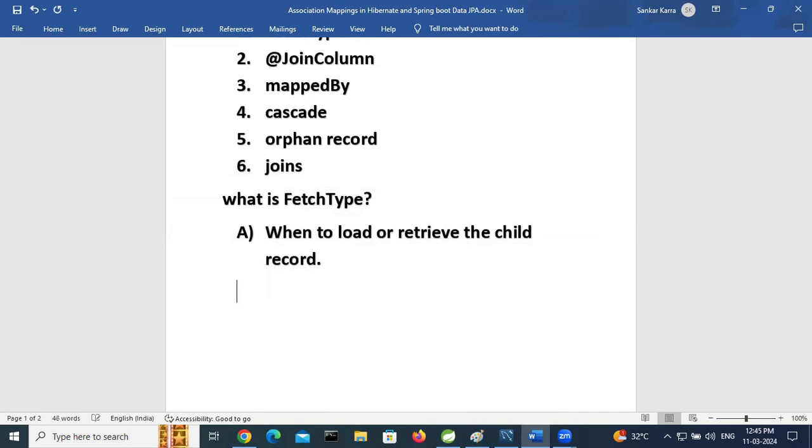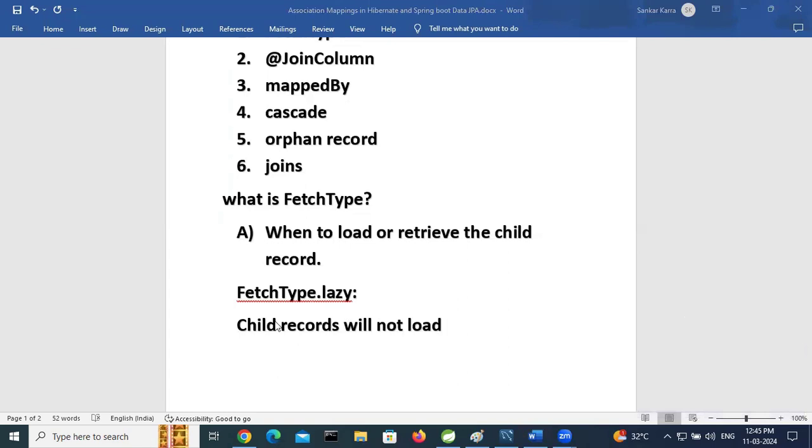So then coming to FetchType.LAZY: child records will not come when you load parent records. That means with fetch type lazy, child records will not load.